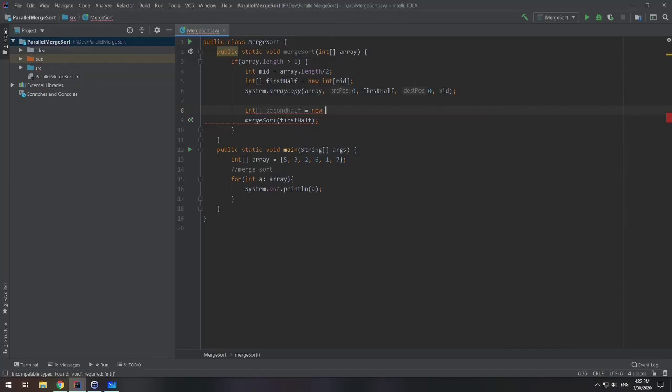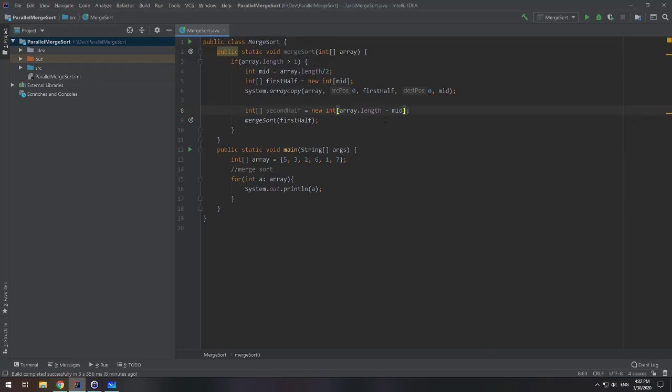So this will be new int the array's length minus mid. So in the case of our array length being 3, divided by 2 is 1.5, but this is an integer, so it's 1. So our first half has the size of 1, and our second half will have the size of 2. Same exact logic here.